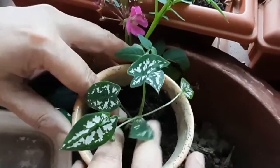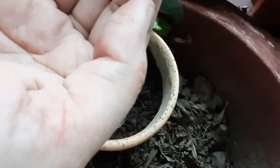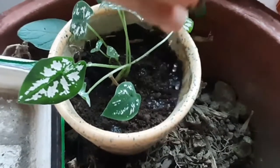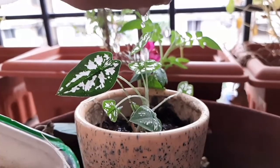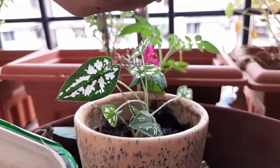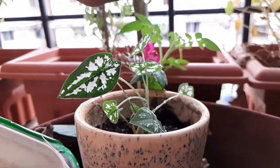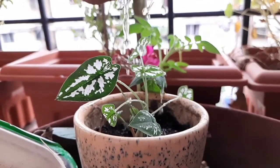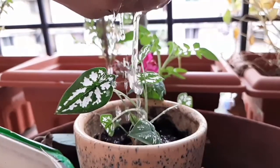I'm going to water this plant. I love this watering part. I'll start watering now. I'll take it in my palm and then just start pouring a little at a time. Doesn't it look like raindrops falling? I love this. I love to keep watching this. I'm sure the plant must be enjoying this as well.